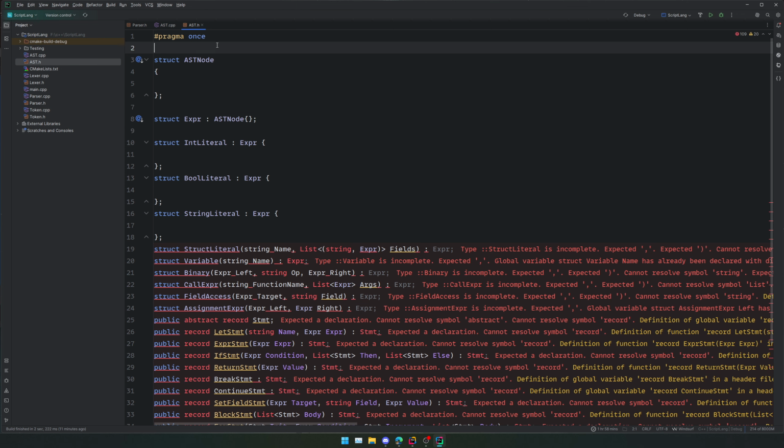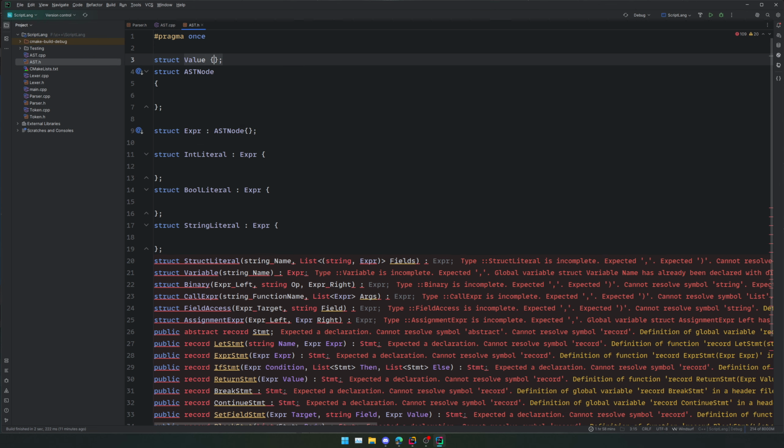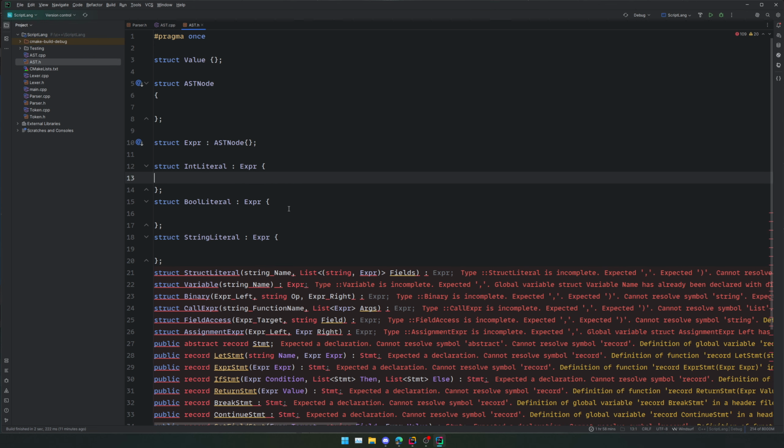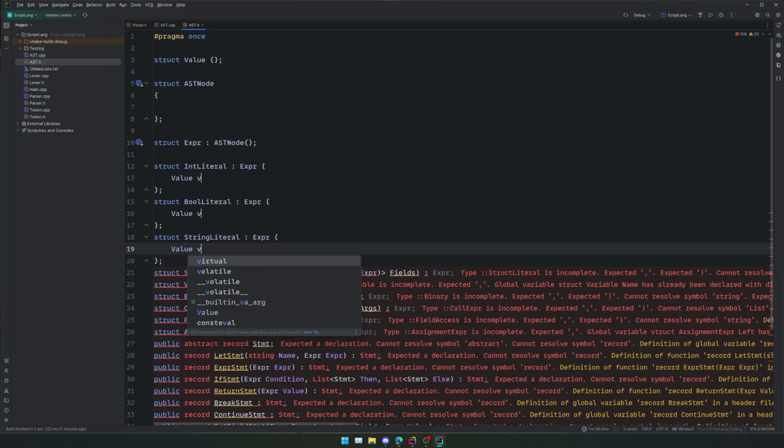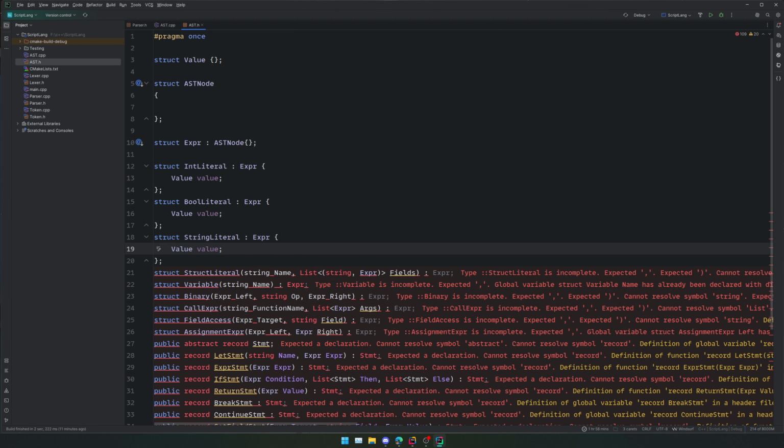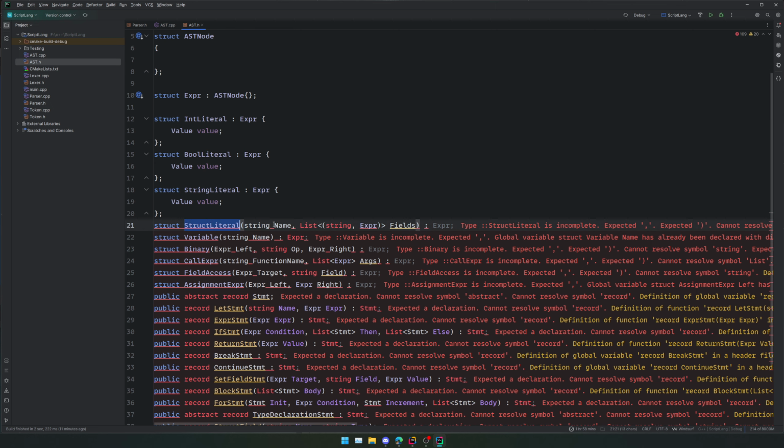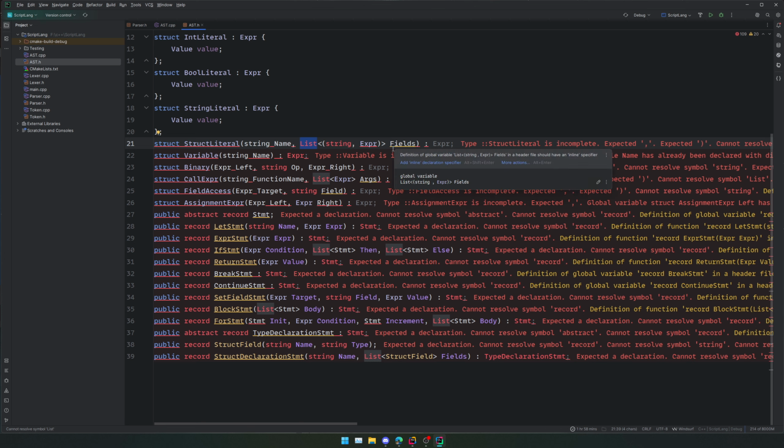However, these ones here, let's make a placeholder struct here for value, which I will explain after. So we'll just take value here. Yep. Struct literal.